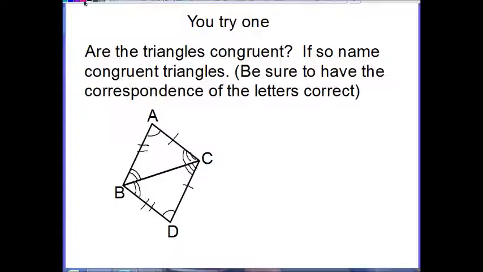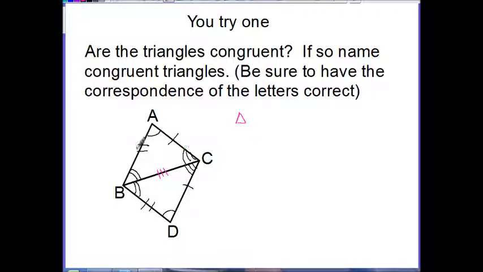So here we go. I am missing one of my sides. I have my 3 sets of angles that have matches, and I have 2 of my 3 sides that have matches. What I'm missing is my third side. Now, BC on my top triangle is the same as BC on the bottom triangle. By the reflexive property, we can state that. So I can put in my third set of congruency.